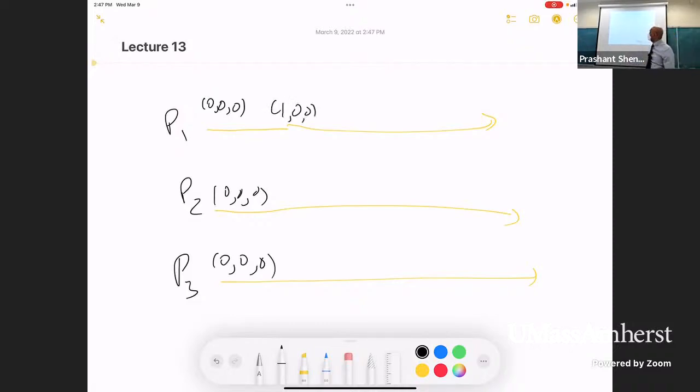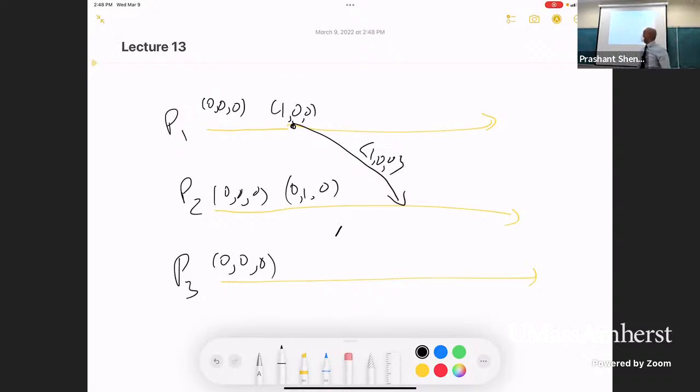If there's a local event at P2, what's going to happen? It's going to be 0, 1, 0. And so on with P3. Whenever there are local events, you tick your ith element if your process is i. That's all. Nothing happens to the other elements. Now, if you want to send a message, what do we do? So let's say you send this message. Like before, when you send a message, you're supposed to piggyback your vector clock. So you send the message, but you'll also piggyback, in this case, 1, 0, 0.